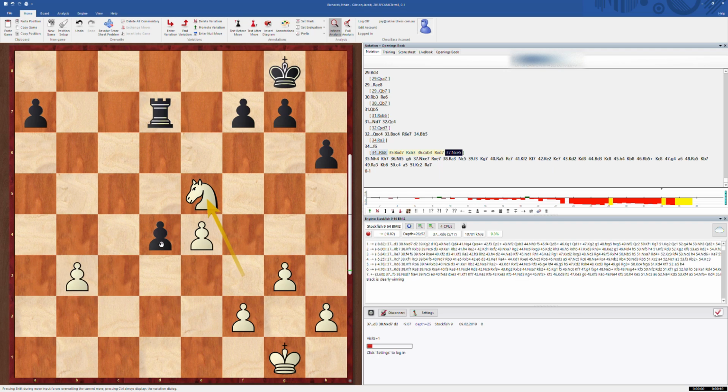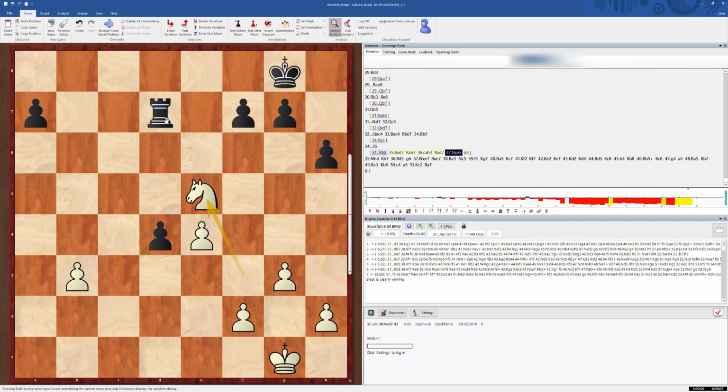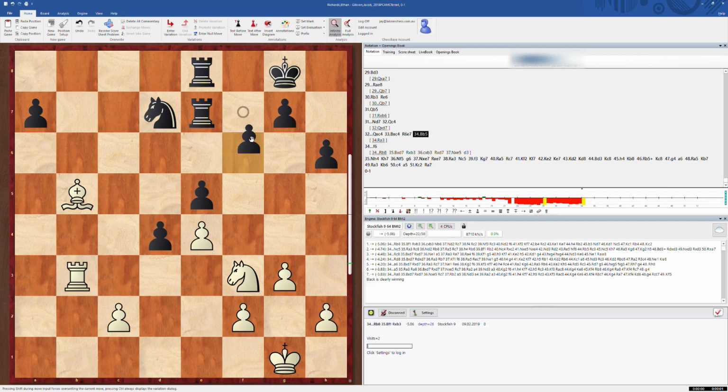And it just happens that there's also a really cute little tactic here. You can just play d3 and just say, go ahead, take the rook. This pawn's not getting stopped. But even if that wasn't a possibility, even if that wasn't a tactic, just simply rook here, grab the pawn, queen the a pawn is good enough. So I don't think black should have been worried about that, but black was, and played f6, trying to play it safe. But I think it's bordering on the point of playing too safe.